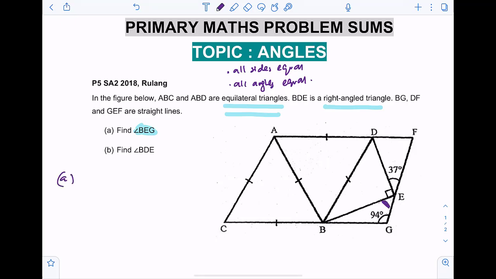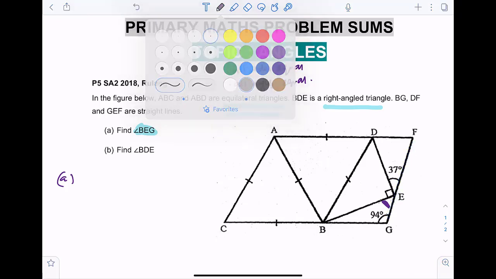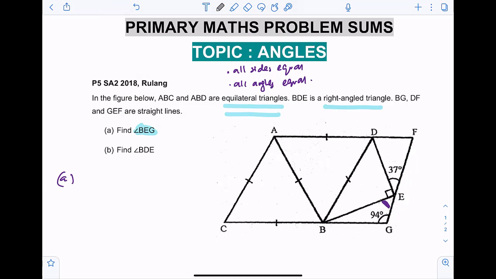Alright, so to do the first question, notice that you're dealing with a straight line. Okay, but before writing your steps, it is highly encouraged to do this first. Take a pencil and mark out anything that you know about this diagram. So we know that equilateral triangles have angles that are equal. So that will be 180 divided by 3, 60 degrees for each. Why 180? Because this is the sum of the angles. 60 here, 60 here, over here also gonna be 60.